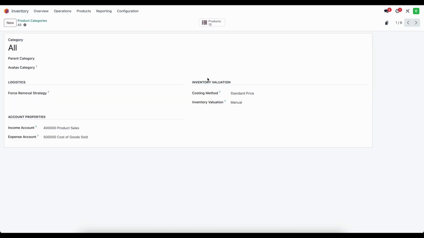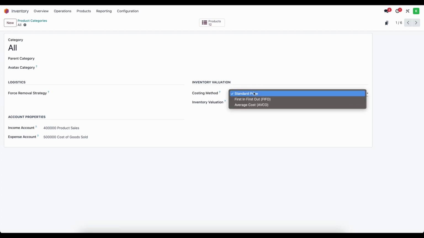The first thing we want to look at is our inventory valuation on the right. There's 3 different costing methods available to utilize. We have our standard price, first in, first out, and average cost. This costing method is going to be utilized to dictate your stock valuation or the value of all of your inventory on hand. In standard price, we as the user of the system or the admin is going to dictate the cost of the product on the product level, and regardless of what we purchase it for, the valuation will only take into consideration the manually inputted standard price.